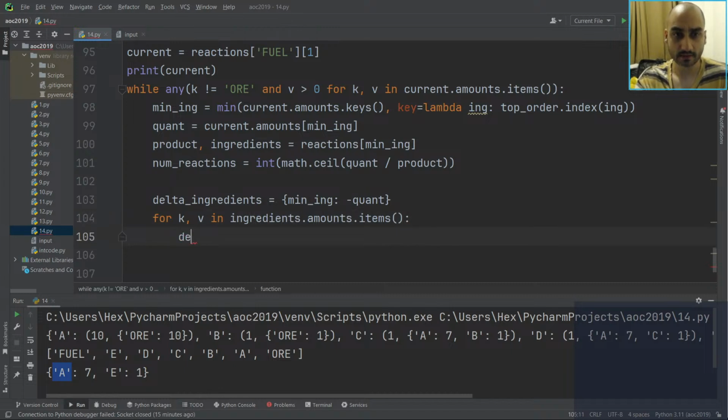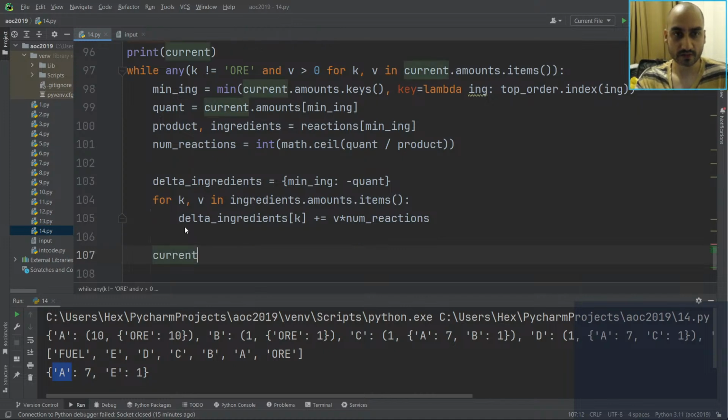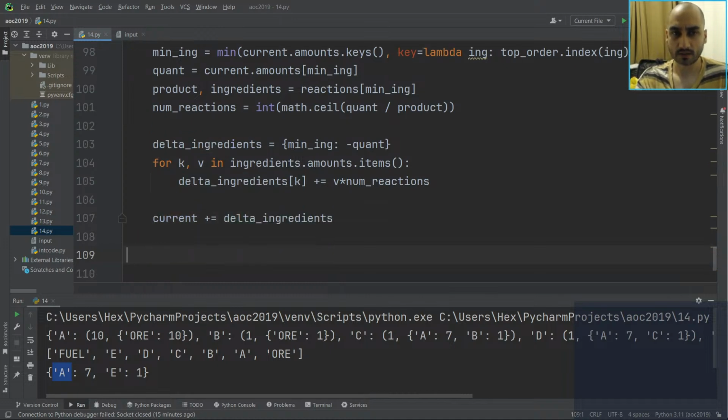So delta ingredients for that ingredient plus equals, it's going to be v times num reactions. And finally, current is actually just going to sum with delta ingredients. Just keep doing that. And then finally print current.